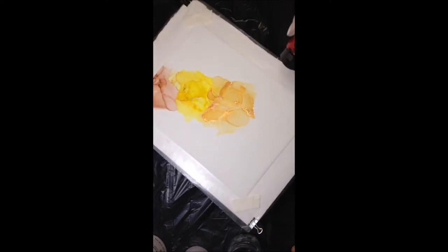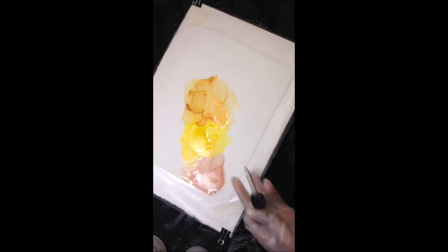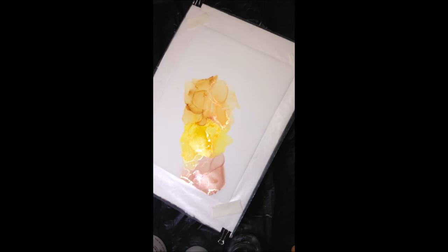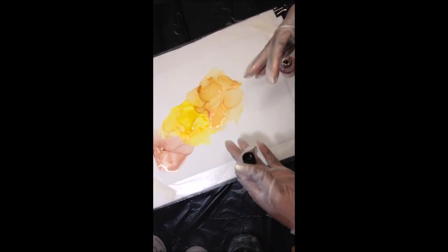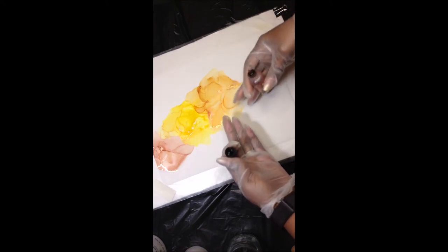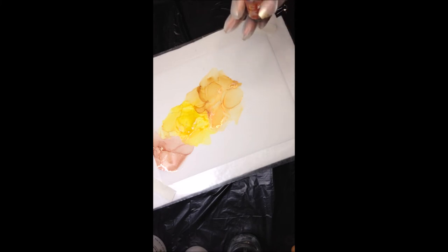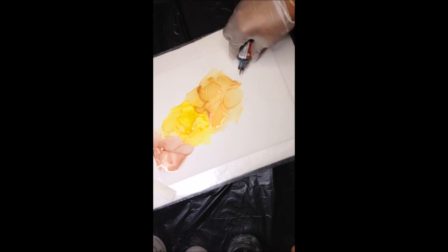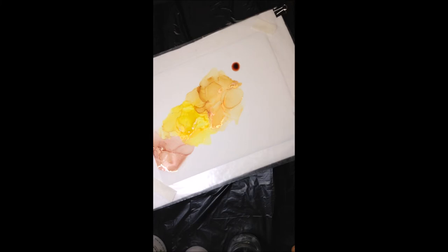All right, I'm going to turn this off and do a little example with this beginning color with the air compressor. So I'm going to turn this on, and we're going to incorporate some rust here. I'm going to show you the difference between the hot air and the cold. See how the hot air makes these nice big blooms? Now I'm going to show you what the cold air compressor does. I'm going to add it about right here. Just a small dot.